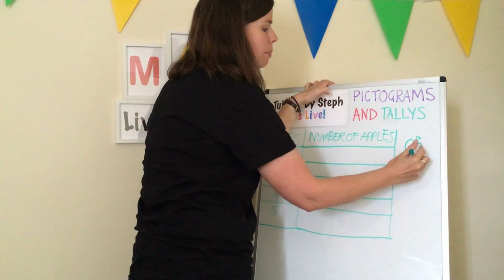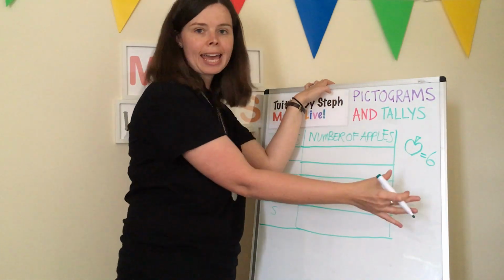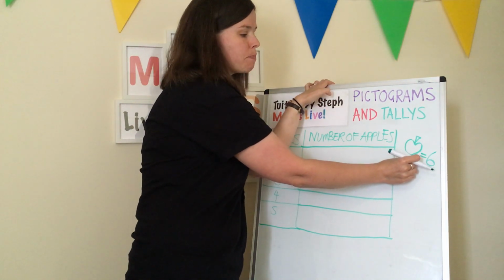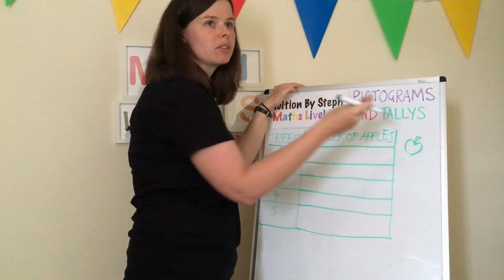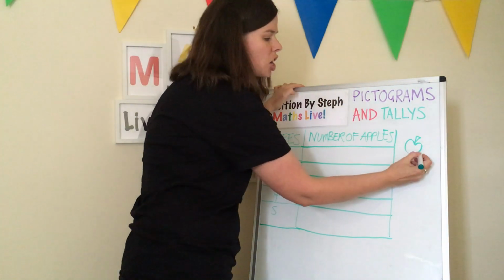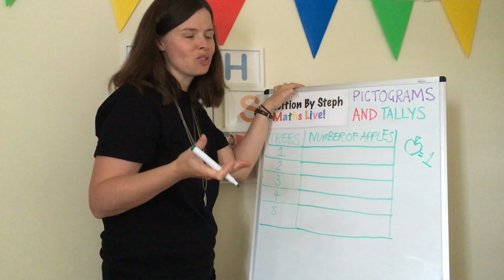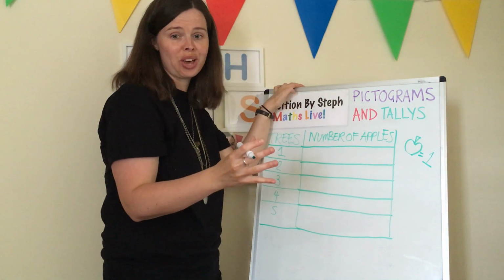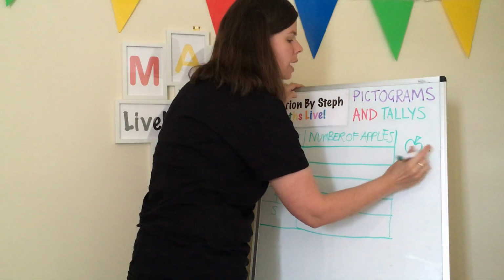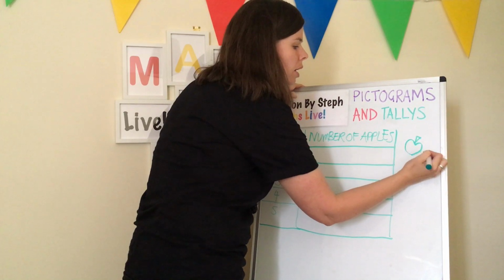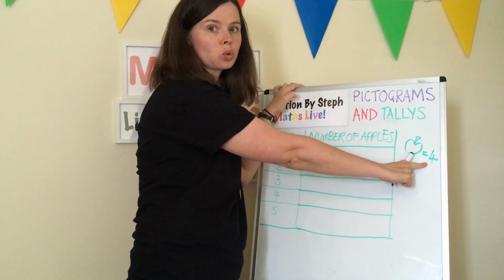You could have a picture of an apple that represents 6 apples. This is called a key. So you can decide what is the best representation for your diagram. If, for example, one of these answers is going to be 30, you don't really want to have 1 apple is 1 apple, literally, because you'd have to draw 30 apples, and that'll take quite a long time. What I'm going to do is use 1 apple is 4. So a drawing of an apple represents 4 apples grown.